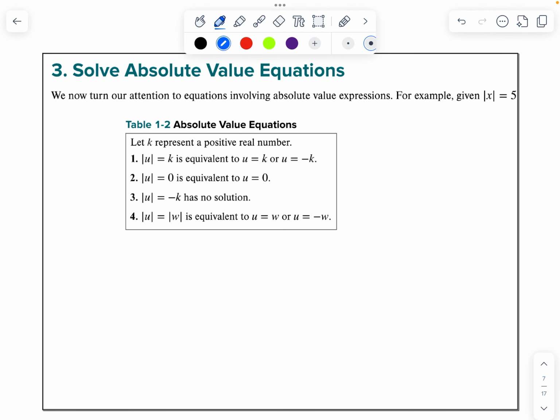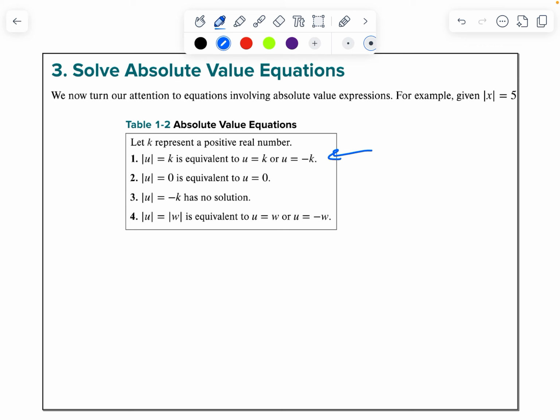All right, the next type of equations that we're going to solve, like I said, this is just other equations, right? So we have absolute value equations as well, and then in a minute we're also going to have square root equations. So now with absolute value equations, the way that we're going to break this up almost always is we're going to be looking at this line right here.